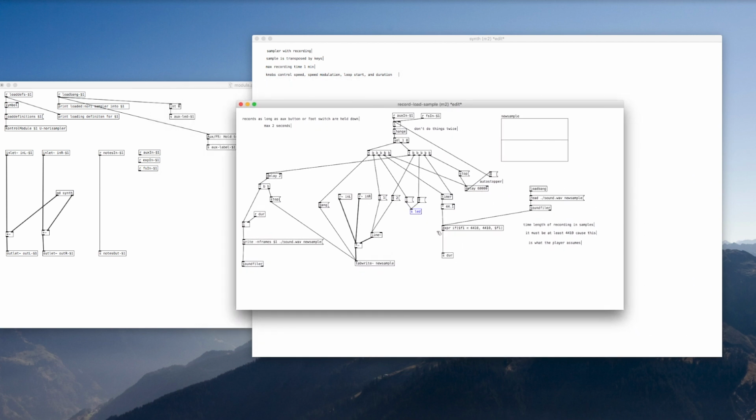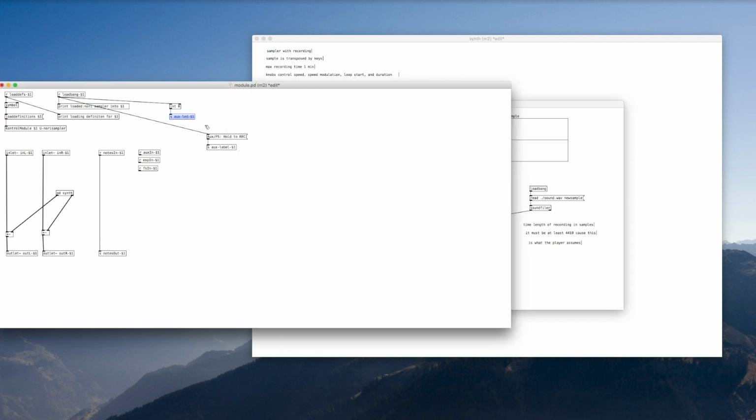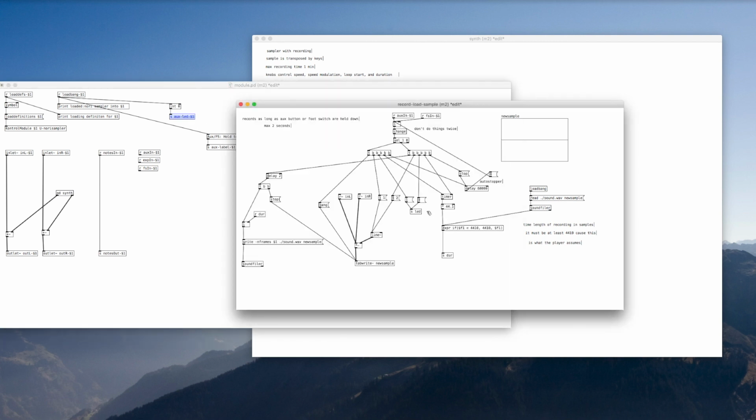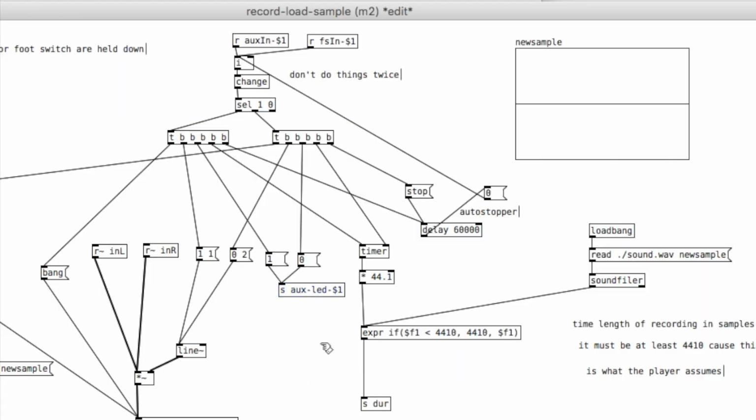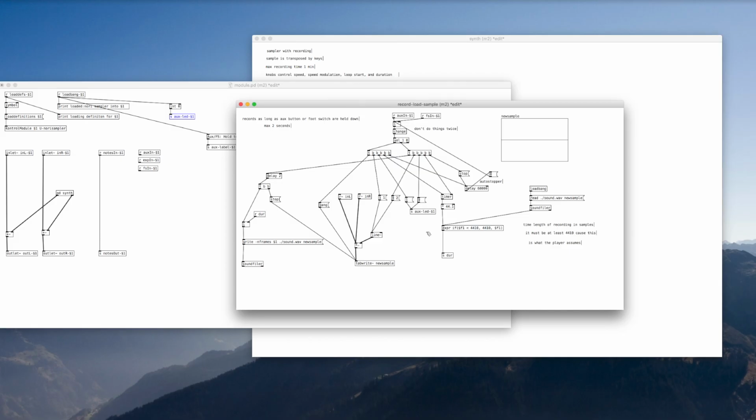That's not a problem, we're sending it 1 and 0. We simply come to that module patch, it's the same bit here, so we just put it in here. Bam. We're done.